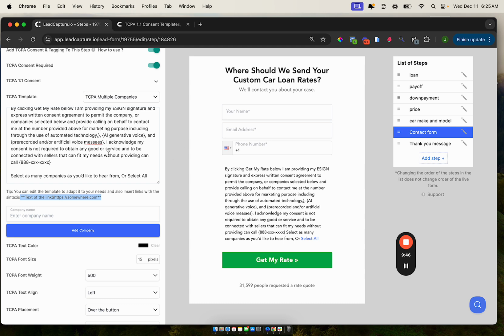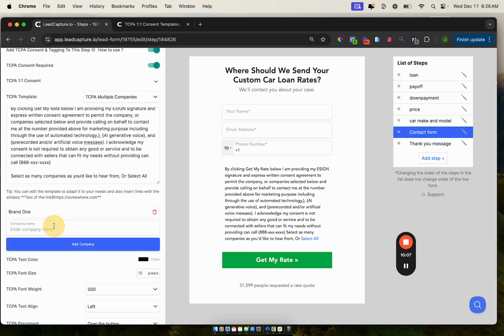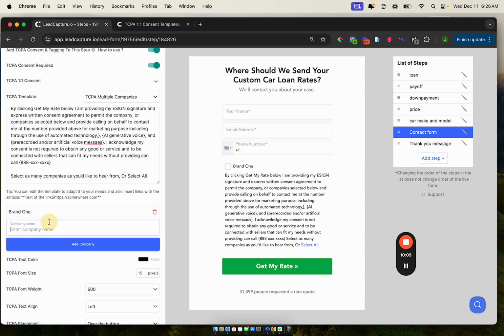Now, you might be wondering, okay, this is great. I see the text here, but how do I actually get those checkboxes in? Because as part of the new TCPA consent legislation, someone actually needs to check a box for each brand. So what you could do here is just type in your company name. So we'll call this brand 1, and there's the checkbox.